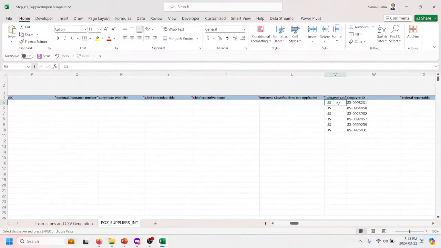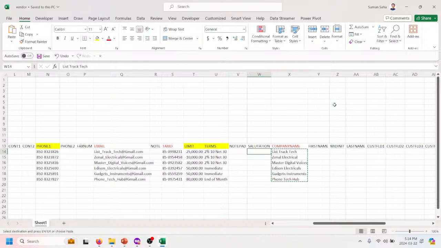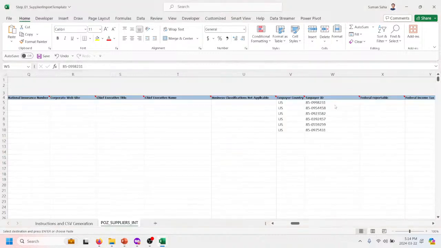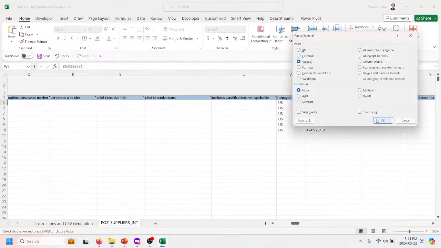In the taxpayer country, I selected the code, that is US, which is also hard coded, and the taxpayer ID. If you see here, this is the taxpayer ID, copy that, paste special, say value.